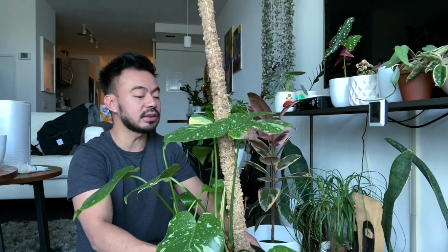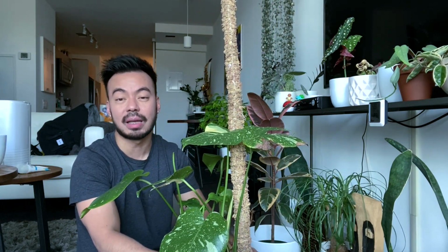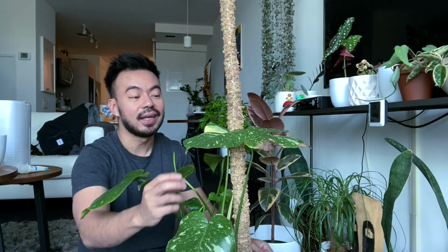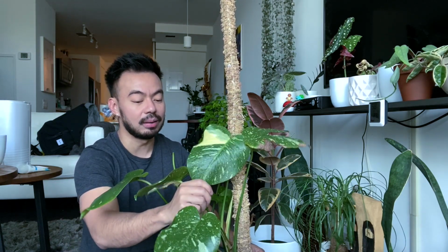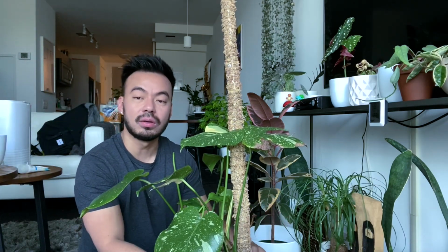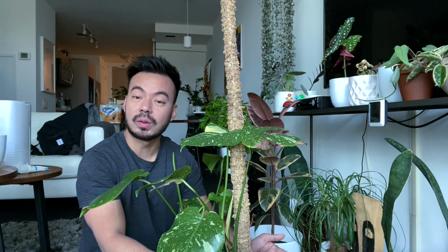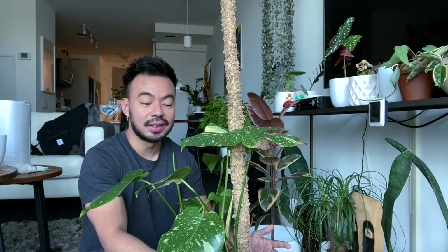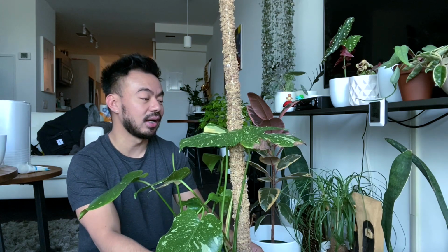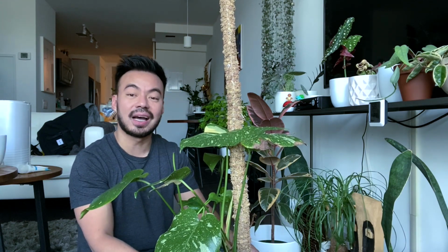But yeah, so far it's thriving really well, and most of my monsteras in the past I've always used that type of potting mix and ratio. Now I am planning on repotting this guy, and I'm debating if I'm going to move him into the specialty pre-made potting mix, or make my own with pumice, cocoa husk, peat moss, potting mix, cacti soil, and a bit of orchid bark. I haven't decided yet, but for now, this guy is fine.